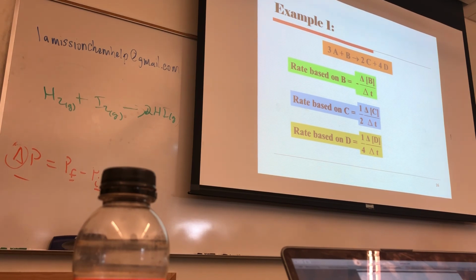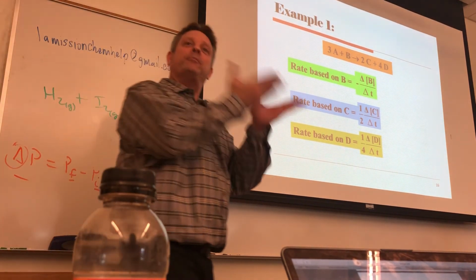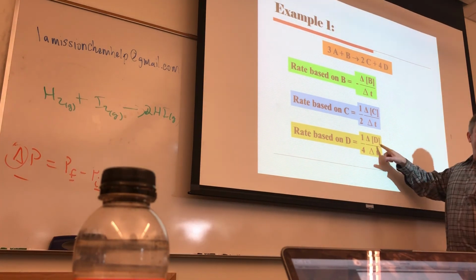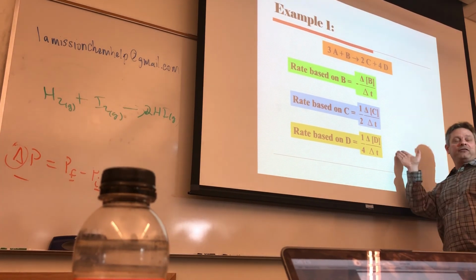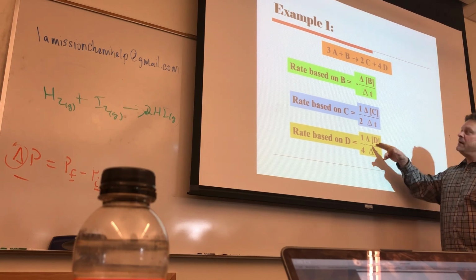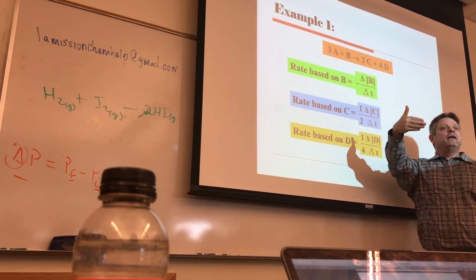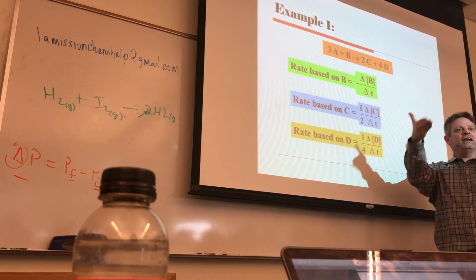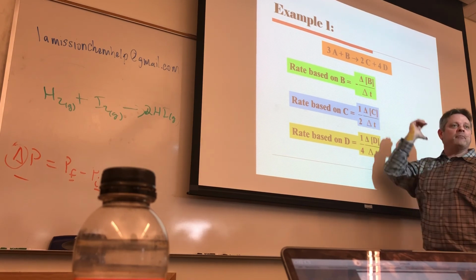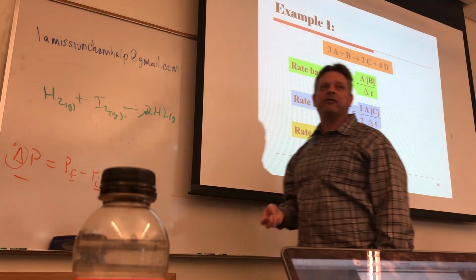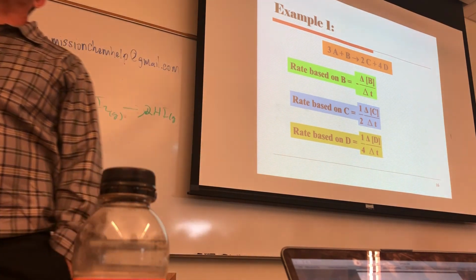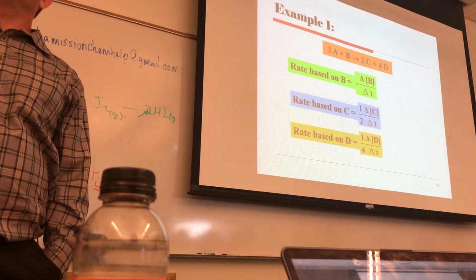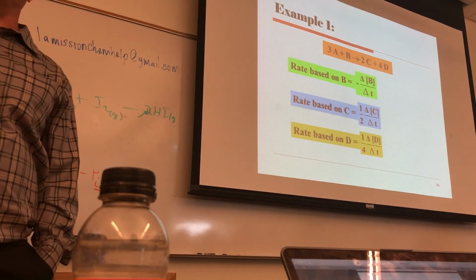The negatives are basically just saying there's a decrease in the reactants, and the positive is an increase in product. Exactly. If you had numbers to put in, this is positive because it goes up, so the final is higher than the initial. But for the reactant, the final is going to be less than the initial, so it will come out negative, and that's how they become positive overall. That's why the negative's there. When you're just talking about the rate, you're not really thinking about the rate of losing or gaining. It's just the rate that it's doing something.